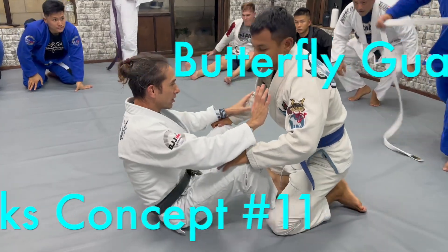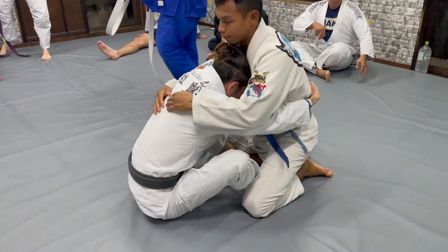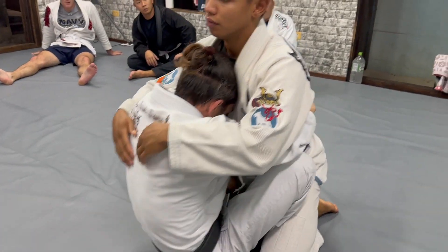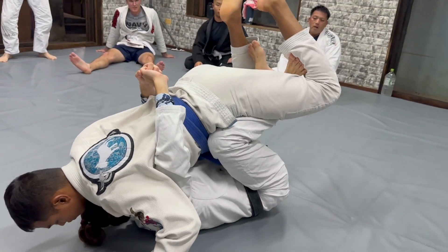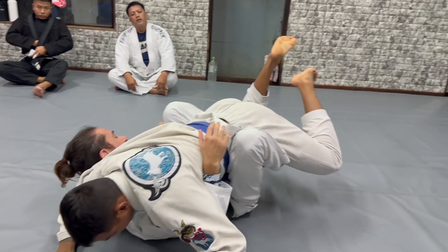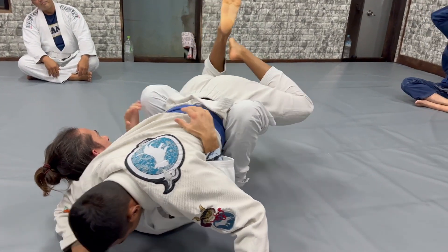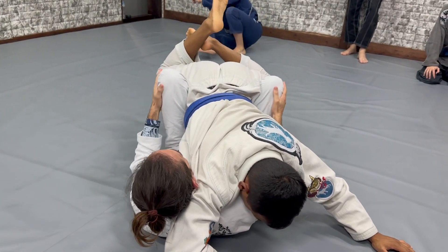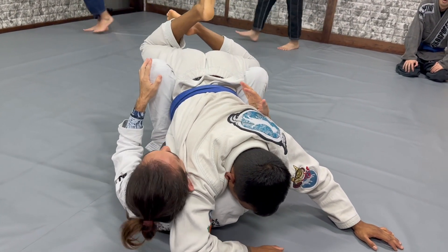Basically we go for the same movement here, we go here, encroach, put my head in his chest here, left, and from here I take my head out, and that one is left for the distance. For example here I cannot lock, I need to kick a little bit — this is enough to lock. I can feel like I can lock the hips here and strap the arm.